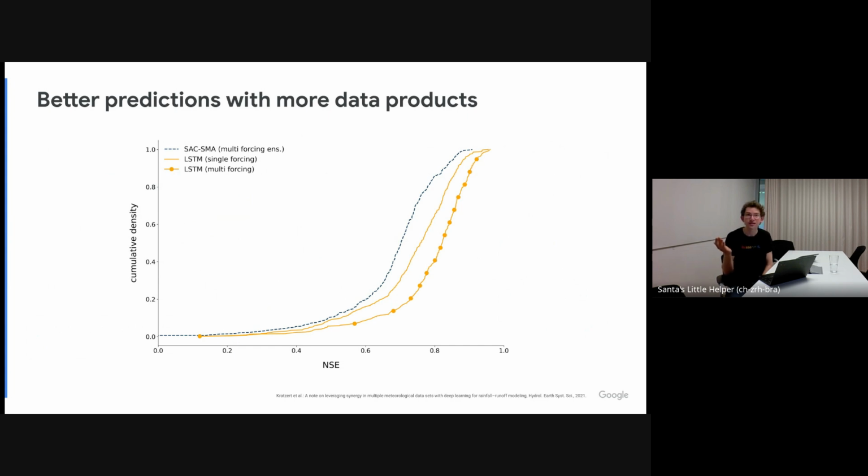But actually, in reality, you have several data providers that will all give you their estimate of what they think today's precipitation is going to be like, or what they think the weather will be like in the next couple of days. And with a classical hydrologic model, you can really only feed one type of precipitation into the model at a time, and you don't really have much more that you can do. But with these flexible data-driven models, you can just feed all of that information into the model and have it learn how the different data products are wrong, each one in their own way.